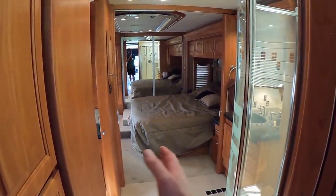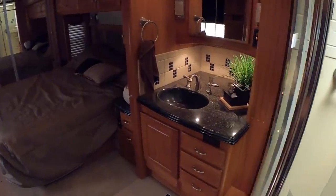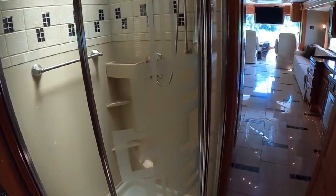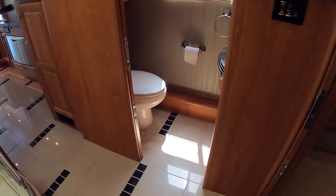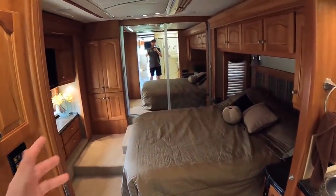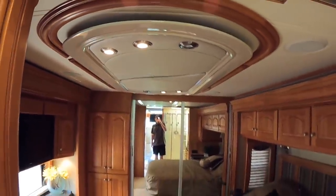You notice the entryway from the bedroom into the bathroom here is very wide. You do have a radius shower, and look at how much countertop space you have — that's got to be at least three to four feet. Everything is in excellent condition. Even the glass on the shower is in excellent condition and you can see all the tile work. Very large shower. And you have your head area over here with an additional sink — again, that same solid surface countertop. The way this bathroom goes into the bedroom gives everything a very large feel. All of the wood back here is in excellent condition, and it has that same ceiling treatment to help keep that AC noise down.